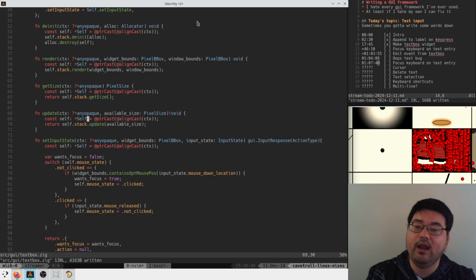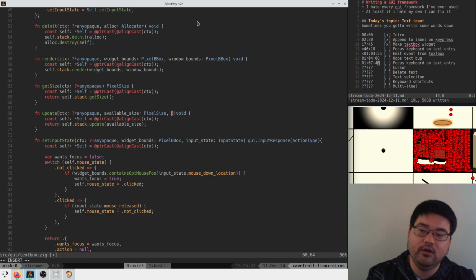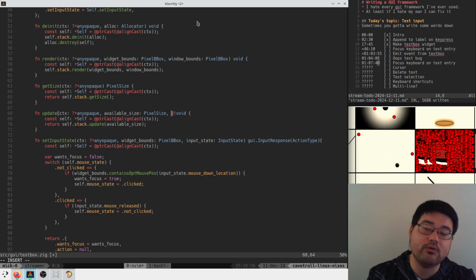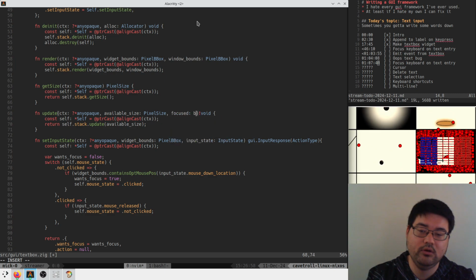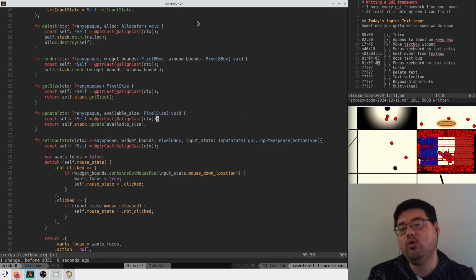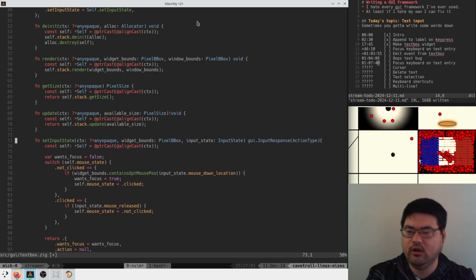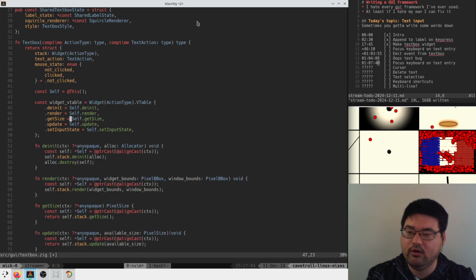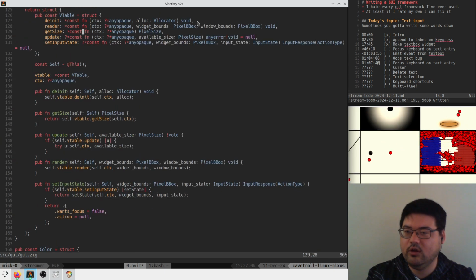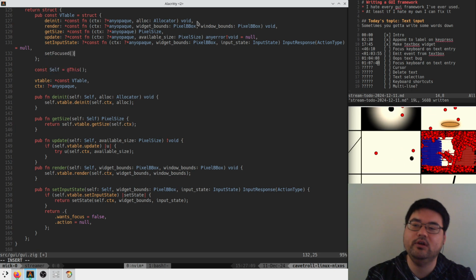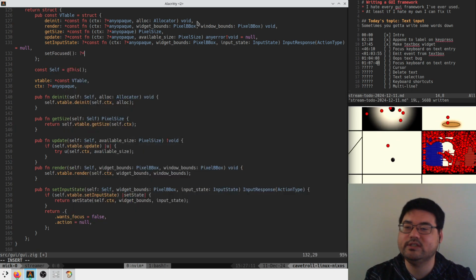So maybe we'll do that. Maybe on update, we will say whether or not we are focused. Or we could provide a new API. That might be cleaner for now, even if it's a little bit overkill. We could be like set focused. Because that way everybody else doesn't have to get updated, which makes our lives easier.